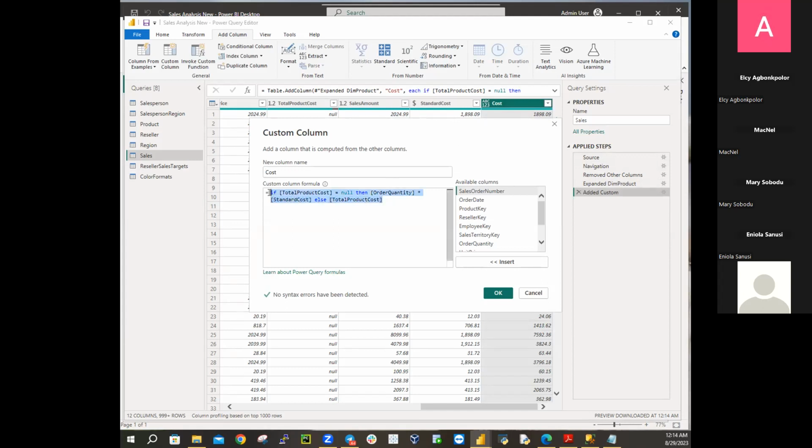Or let me do this for you. Let me copy the formula and put it in our chart. You can copy from the charts.